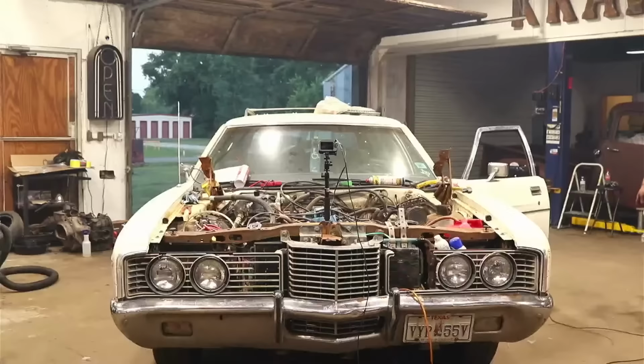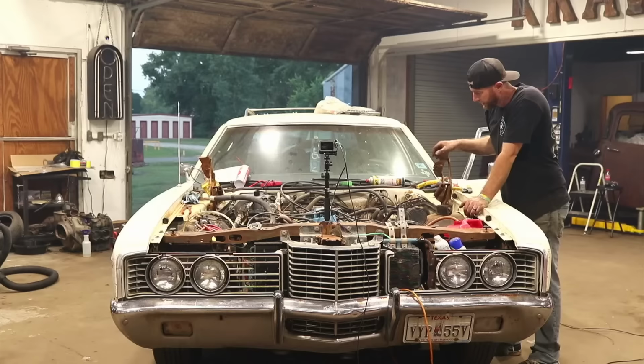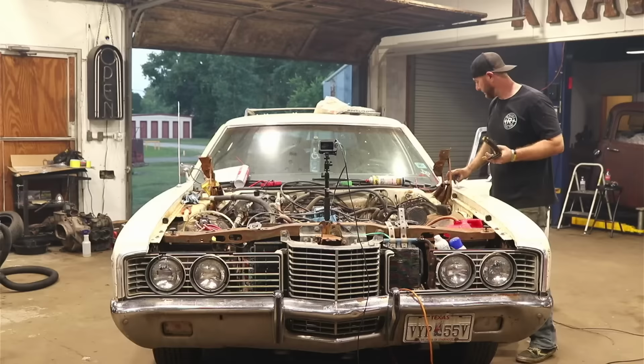So the good news is I don't think we're going to have to pull that carburetor top off to suck out the water. I think we finally revved it enough and pumped enough carb cleaner through it that it got through. But we're going to try to seal off some of these vacuum spots that ain't got no hoses hooked to them, so we're not having to choke it down because it's sucking air there. And hopefully we can get it to idle, and we need to try it in gear and see what it does. I haven't even checked the transmission fluid. I may do that real quick while he's looking for some plugs.